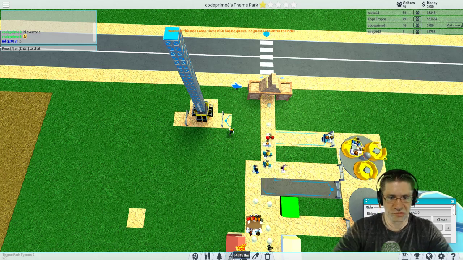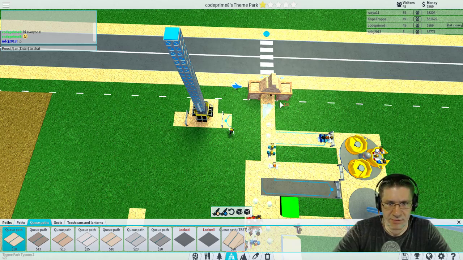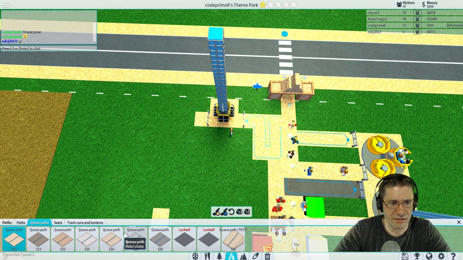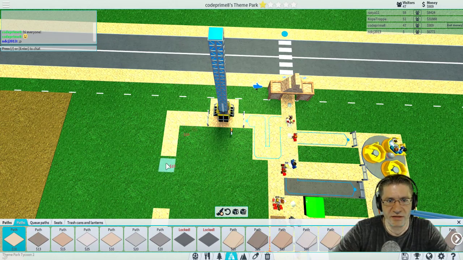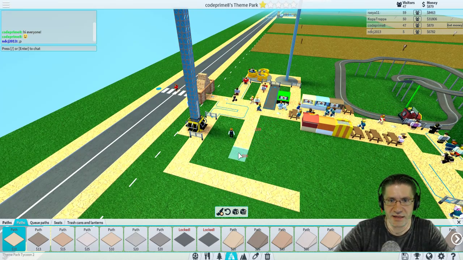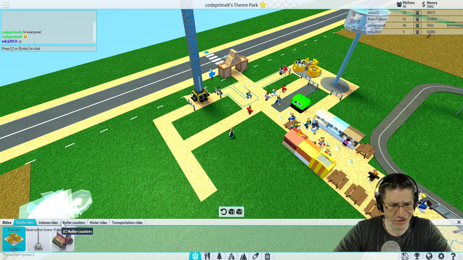Can I do that? I don't know if I can do that. Let's go, oh, nope, the path, there we go, and queues, and queue path, we're going to keep it cobblestone, there we go, and finished. Now we go to regular paths, there, and I'm just going to bring this out like this, perfect, yes. Now you must go on the paths that I selected for you. You're trapped in my awesome theme park. Okay. A little demented there, Code.